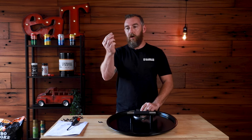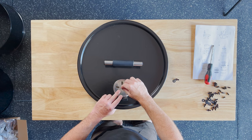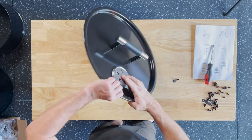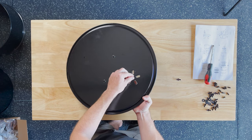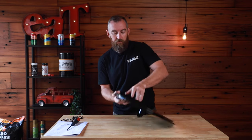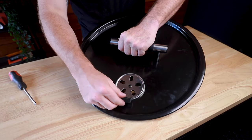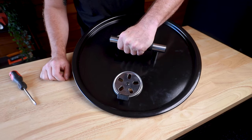All right, grab your bolt. Now there's only one that fits this particular one, so just make sure you're grabbing the right one once you've sorted through all your nuts and bolts. Turn it over. Pop the washer on. Pop your wing nut on. Don't over tighten it. Turn it back over. And there you go. That's your lid ready to go.